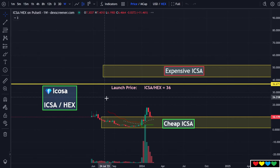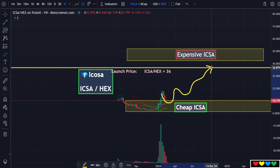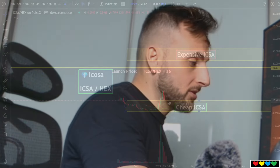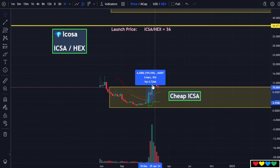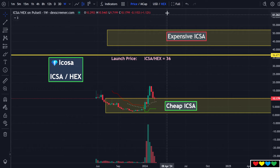Let's look at the ICOSA-Hex ratio — it's had this big zip up, now it's pulled back. Maybe it does this little zippity-zuba and just kind of grabs it. From here today it's back in the buy zone. I only talk about stuff when it's in a big fat buy zone. ICOSA from here literally went up 3X and it was still cheap — you did a triple and you're still really, really cheap. That's like Hex going down to 1 cent; at 3 cents it's still cheap when you need 30 or 50 cents. I hope this thing continues up — Hex going up is basically cheering Team ICOSA on as well.